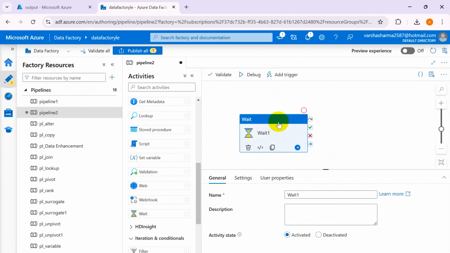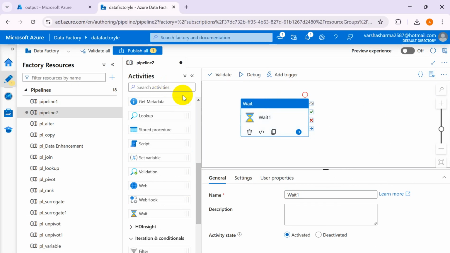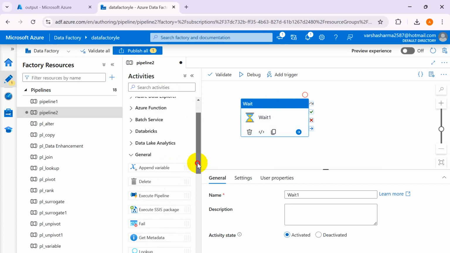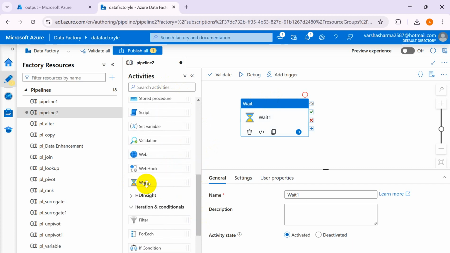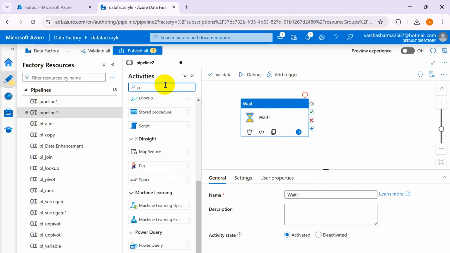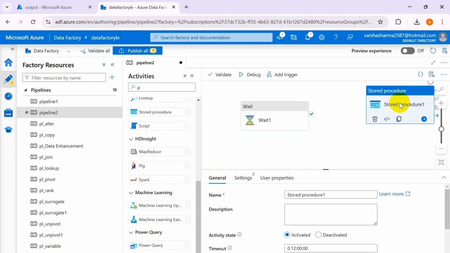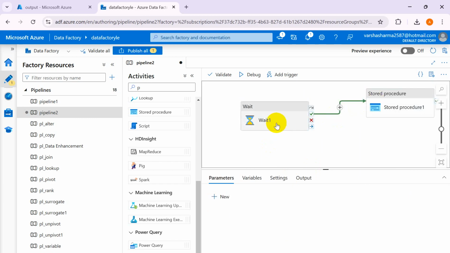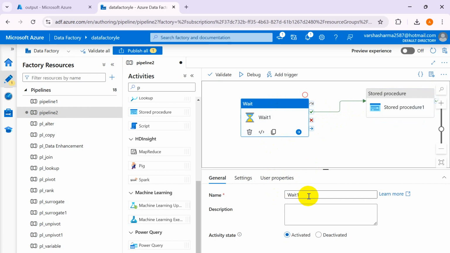As suggested, we have a node available in my Azure Data Factory pipeline option, in the general section of the pipeline creation. We have something known as wait. Wait simply means we are waiting for something. For example, after waiting for some time, we want to go ahead with a stored procedure. We want to run this stored procedure, but we want our activity to wait for some time. So, for example, if I click on the wait, we can say wait for 2 minutes, something like that, or we can say wait till the file reaches.